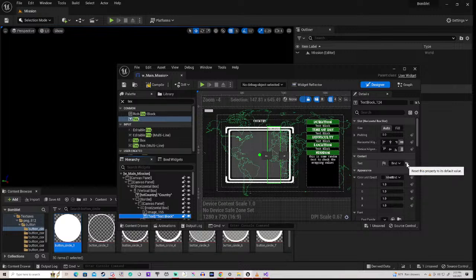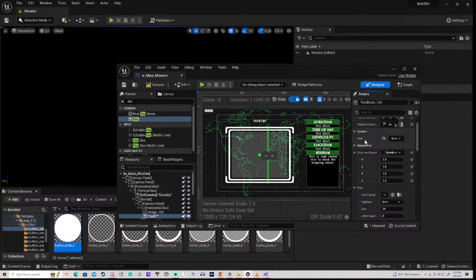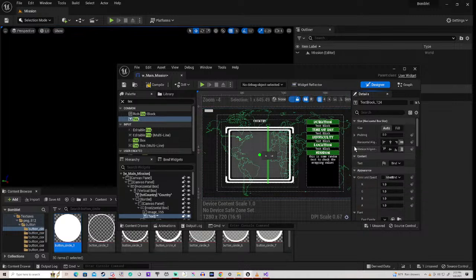I don't know why it's done that. Well, that's weird. Oh, I could bind it to the mission details.